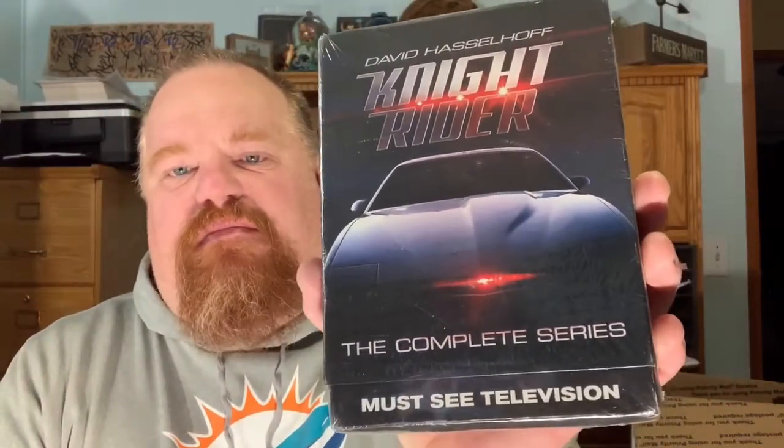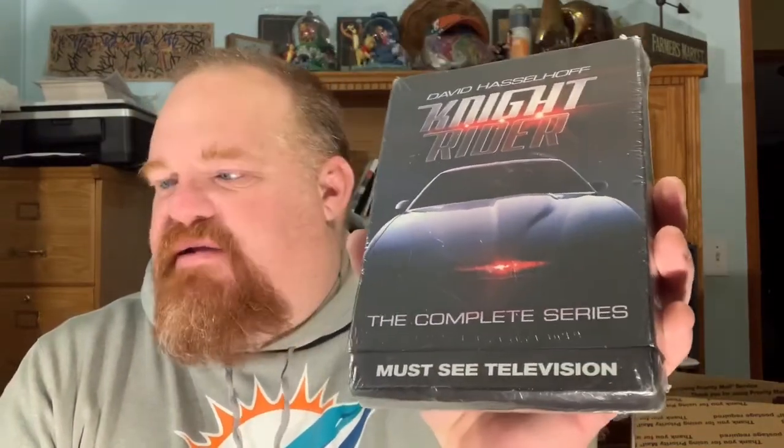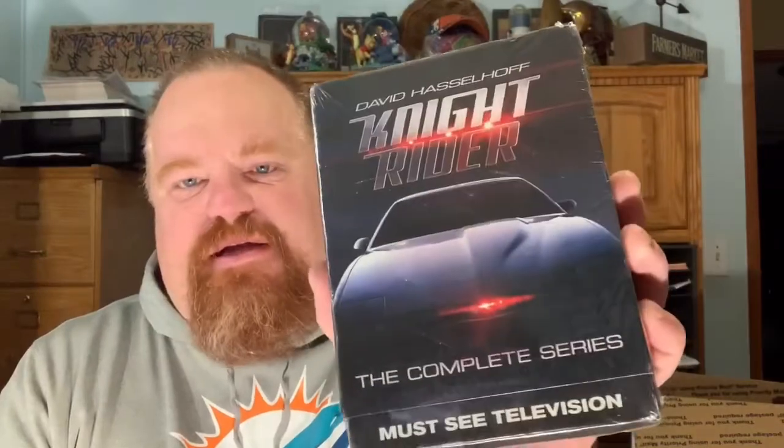Next item up is this Knight Rider. I'd actually sold this over the week, like I think on Thursday maybe, or Friday. I took a best offer of $14 on this thing, plus shipping. The buyer, we'll see. I think I'm gonna end up having some problems with the buyer, to be honest. I'd messaged the buyer because he bought this item on Thursday. So Friday afternoon, I messaged him because he had put in an offer.